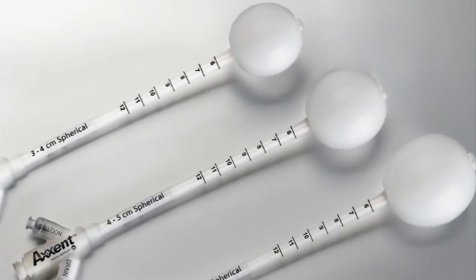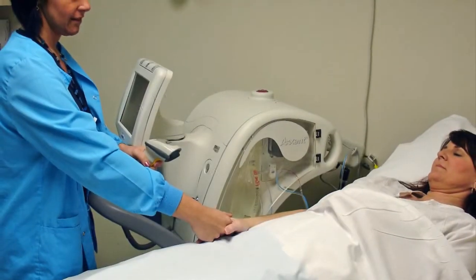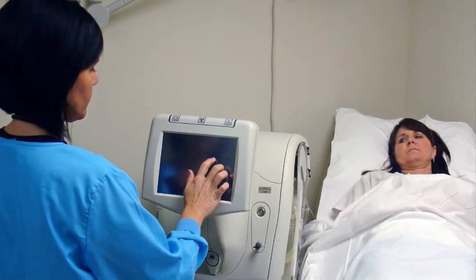Instead of a lady with breast cancer having to go through five to six weeks of radiation five days a week, we implant a device in her breast where the previous biopsy was performed that has a balloon attached to it. She then goes to the radiation oncologist and they're able to do radiation to her breast to a focal area where we had removed the cancer. Doing it this way, she only needs to have radiation for five days total instead of the entire five to six weeks, and it's much better for patient convenience. She also gets a lower dose of radiation just to the breast instead of to a wider extent in her body.